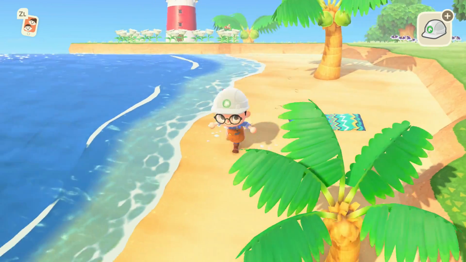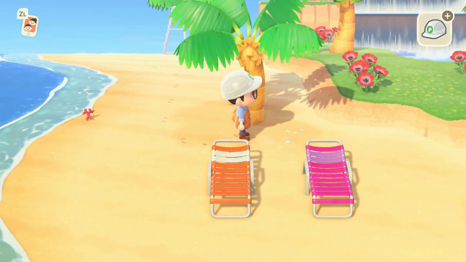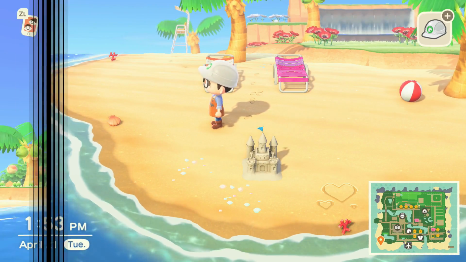I have this beach blanket and this lifeguard chair, like I was saying before, and then these 2 beach chairs. So basically collecting items, but those 3 patterns will make your beaches really stand out.